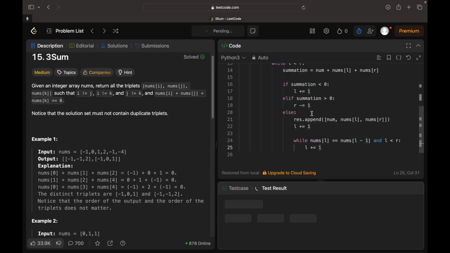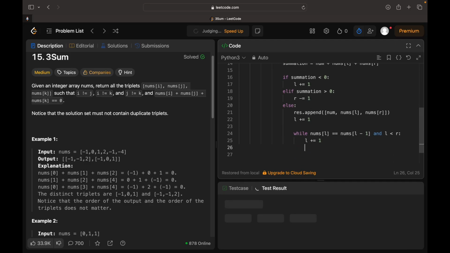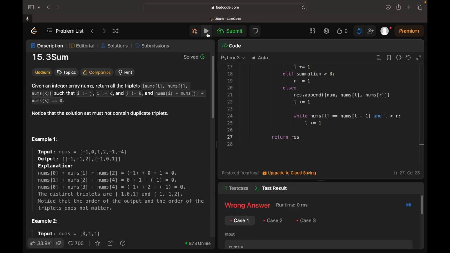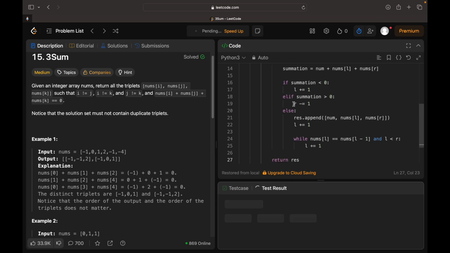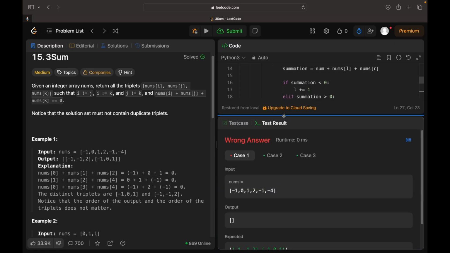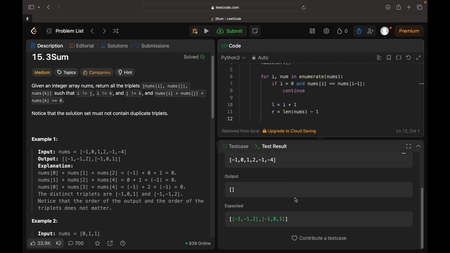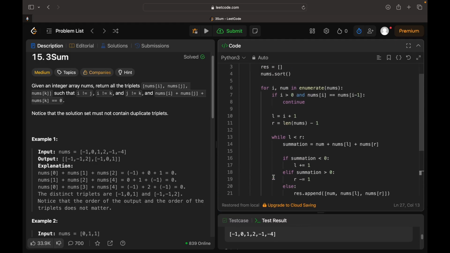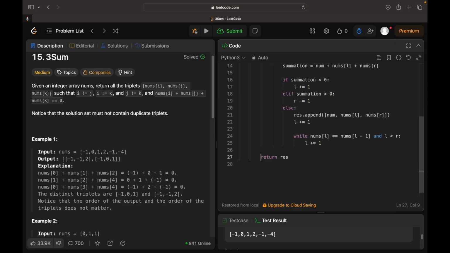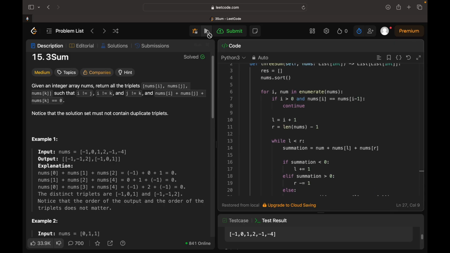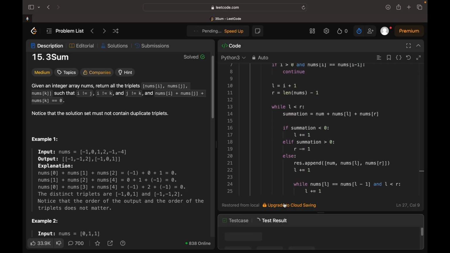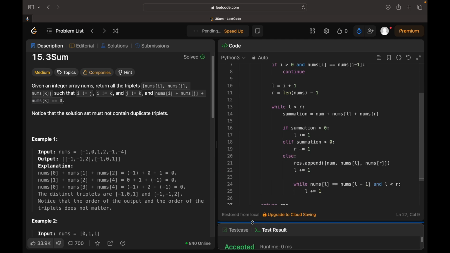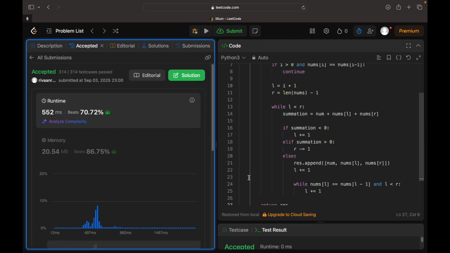Now let's try running it, and hopefully it works. Actually, it won't work out because I forgot to return result. So let's return result from here, and let's try it now. And the answer does fail. Let's understand why. And I just realized what the issue over here is. The issue is that I've returned result within the indentation of this for loop. Actually, I should be returning it outside of the for loop. Now, if I run it, it should work out. Yep, it does. I'll click on submit. And that works out as well.